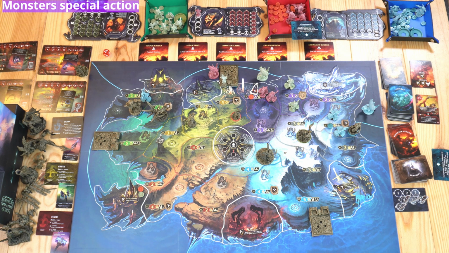The next special action that we have is called Monsters, and here we're going to have 3 options. The first one is to activate 1 or 2 different monsters in a chosen order. The active player will be able to choose from a monster that they control or neutral ones. The second option is to hunt a monster that is in the same region as the hero. And the third option is to hunt the boss Loki if he is in the same region as the hero, and that hero has also already slain 2 other monsters.